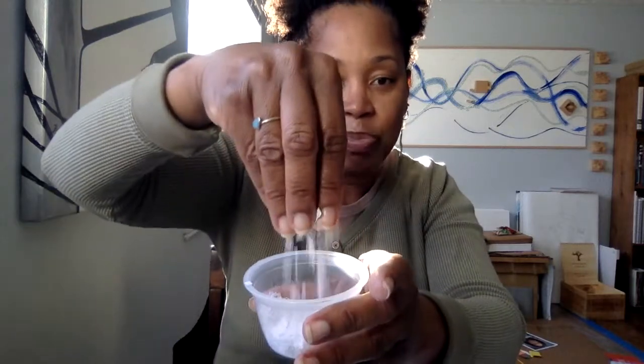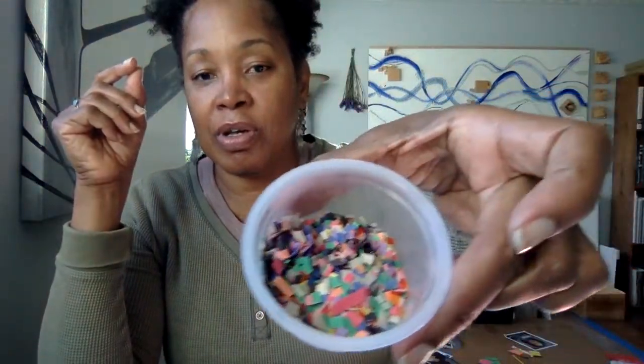Remember, you can always stop this video and get your supplies or cut things out. If you think of something different, enjoy yourself. I thought of this snow when I was going to put the glue down and then put some of the confetti. I made white confetti, just cutting up little teeny tiny pieces of paper because I don't have any glitter. Ooh, I might take some of this salt and color it with food coloring. And then I cut up little tiny pieces of colored paper so it's lots of different colors.